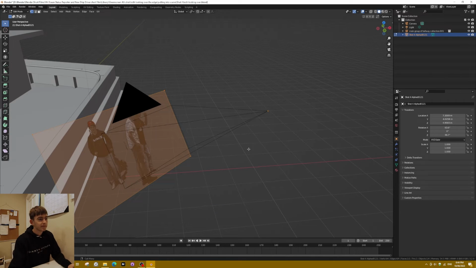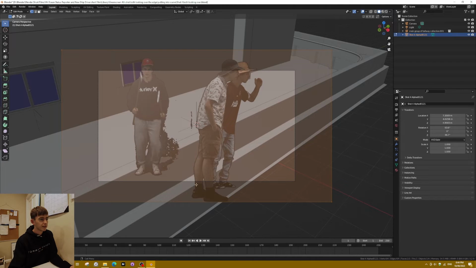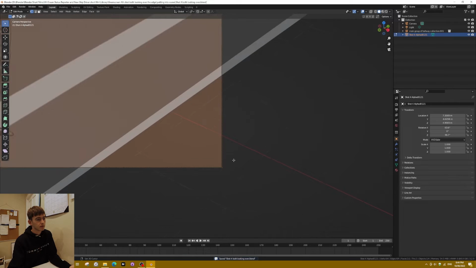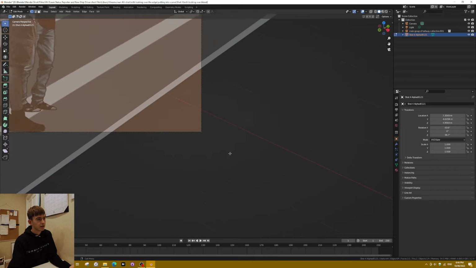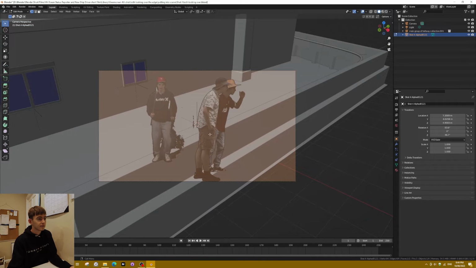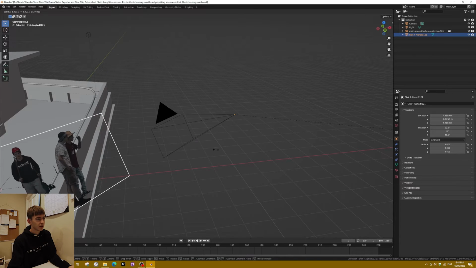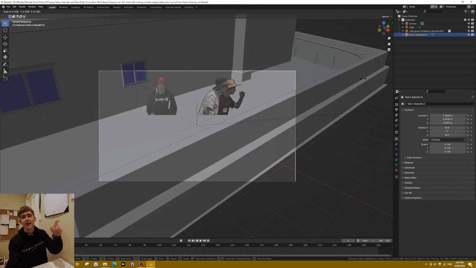Let's just check that I'm recording. I am. Orange dot, and we've got this here, and we want these edges to be on these edges here. So I'll just scale it down to be on the edges, like so. Maybe I'll do it a bit closer up. Edges. See, like that. Okay. Now that we've got that, this is great, because then we scale it like this, and no matter how we scale it, it'll always work. And you can see that it's now going into the distance. Yep, that's how it works.